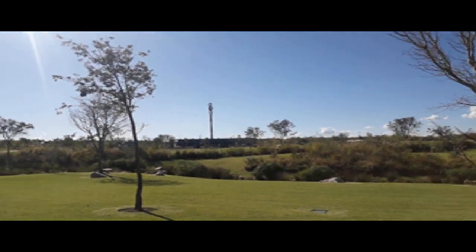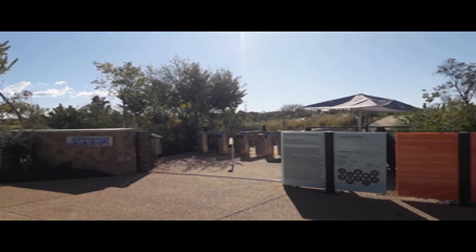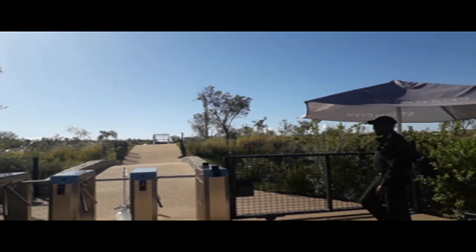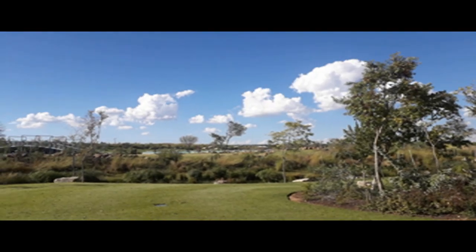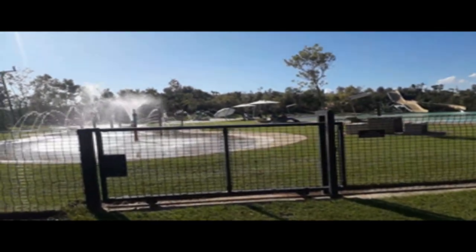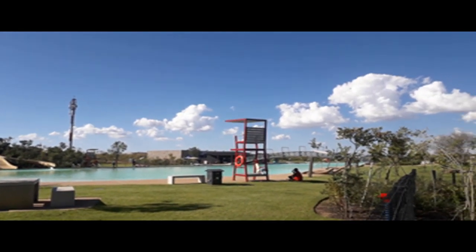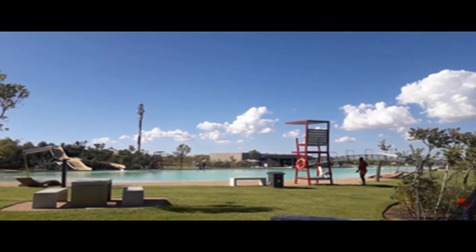Yeah, I think the lagoon is on that side. There's a gate here — guys, I think you need to pay if you want to go in here. Can we go in here? Okay, so you can see a bit of the lagoon from this side — we can get a better view from here. Day visitors can come here but you must pay 100 rand per person. There's a cafeteria on that side. Hello to the friendly lifeguard!